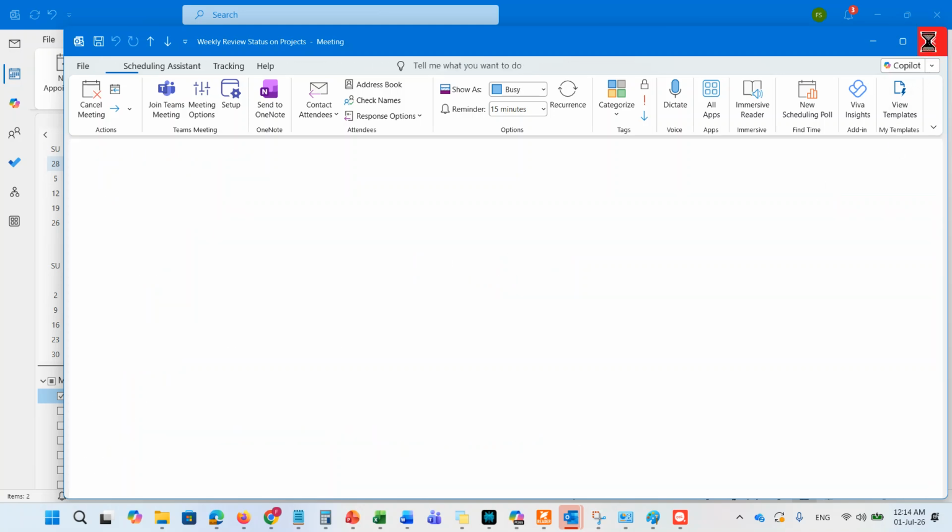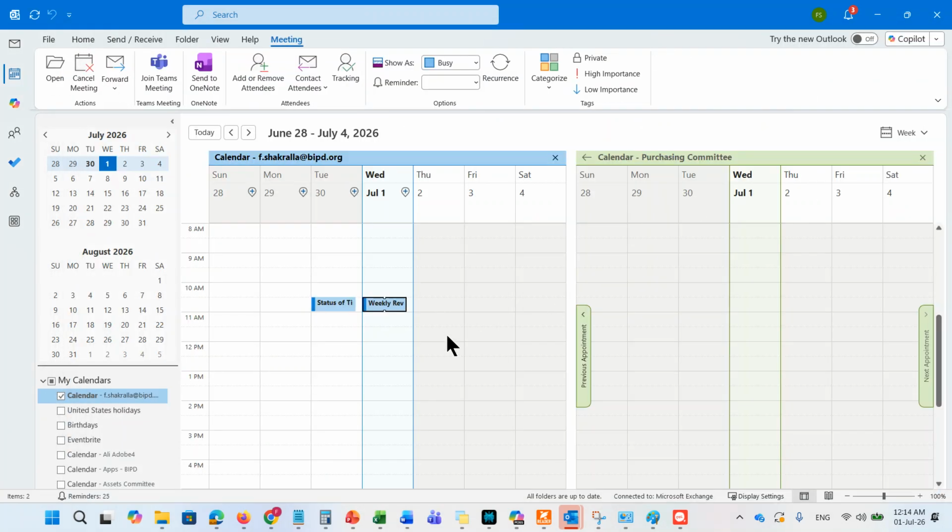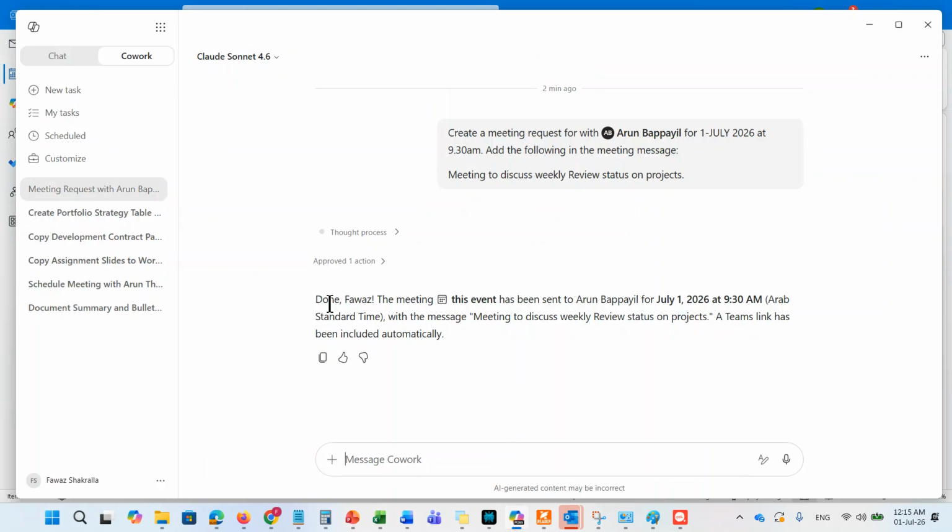Now, why is this useful? This is especially useful. Let's say, for example, you have a meeting that you want to send with 10 different employees or your team members, or you have multiple people. Instead of going to create a meeting request, you put the date and time, and you choose every single name of the user that you want to have the meeting with, and then you hit submit and you put the message. That's going to take you maybe about 5 or 8 or 9 minutes. This way, with Copilot Cowork, I simply did the prompt, hit submit, and I can go have coffee or do something else or review another email, let it run. It will automatically create the meeting request and then submit that to my colleague and coworker. So this way you just save time.